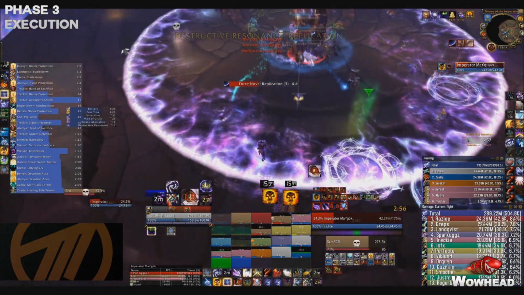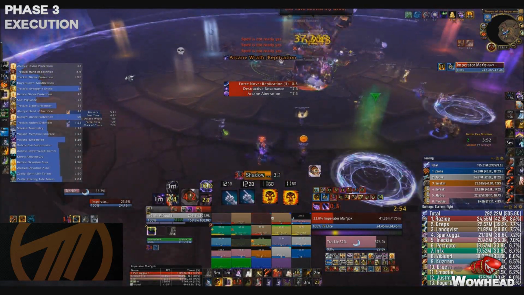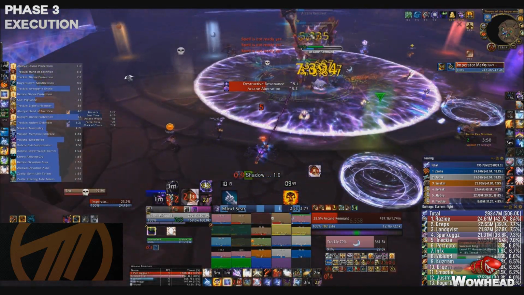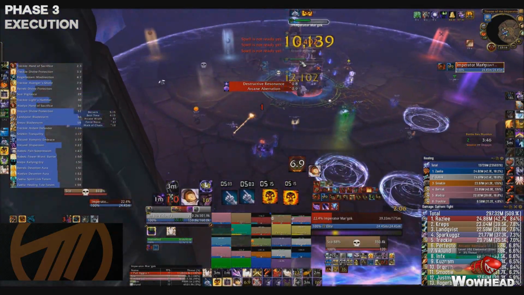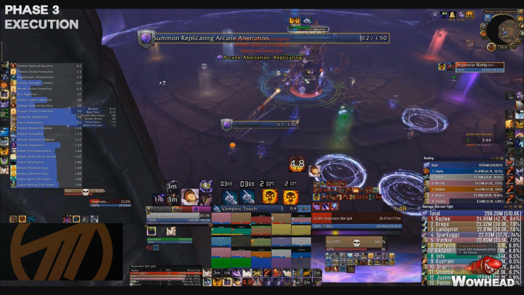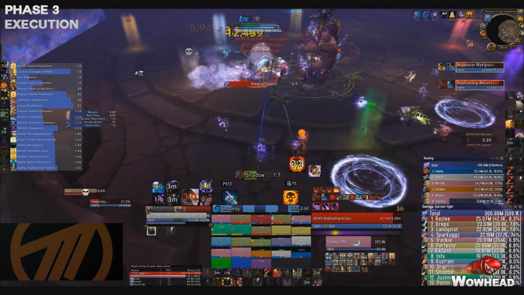You want it to jump onto either a Windwalker Monk or a Rogue, and the 2 players who get that either sprint away or use the flying kick to fly all the way to the blue mark, as far away as possible from the raid, and let it drop off there. And that's how you handle the Arcane Wraths in this phase.